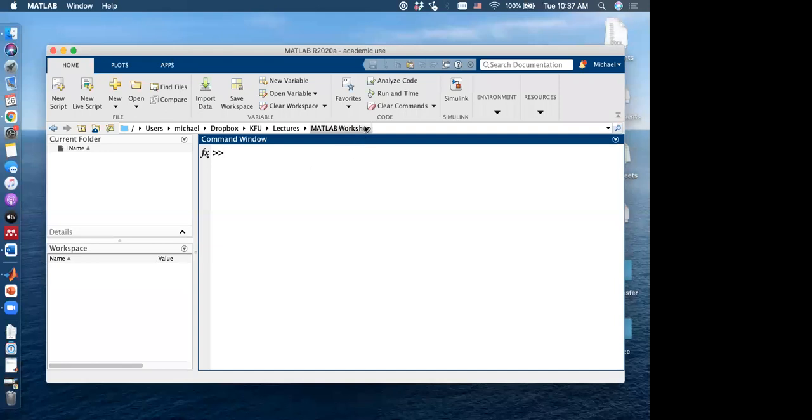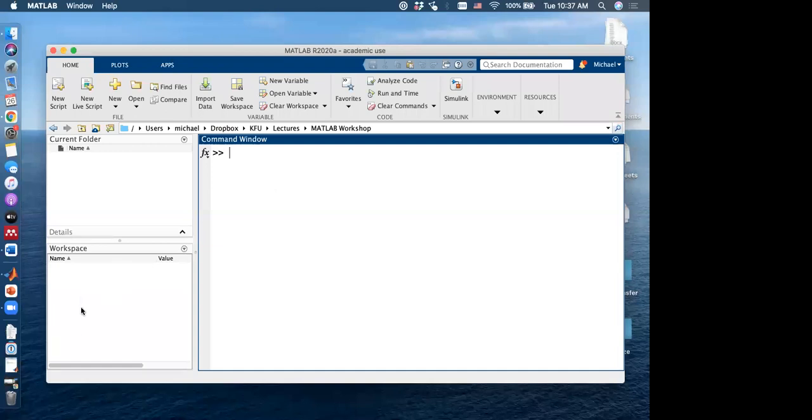So anything you do or save will be in this folder. Also, anything you try to access. If you're trying to open a file, or load an image, whatever, it's going to look first in this folder unless you tell it to do something else. So this is where you're working. It's the current directory or the current folder. All right, so here you can see there's nothing in this folder for me. It's totally empty.